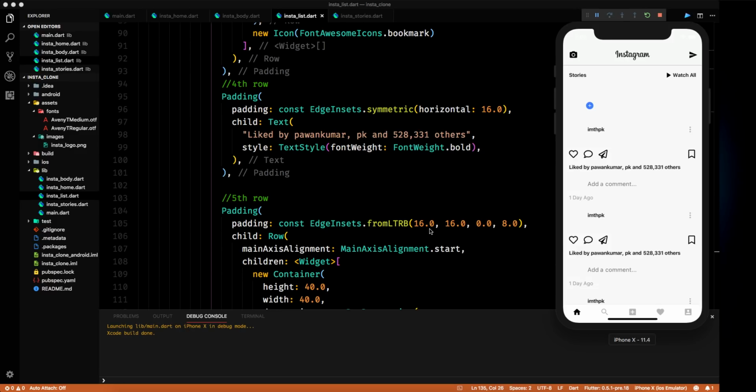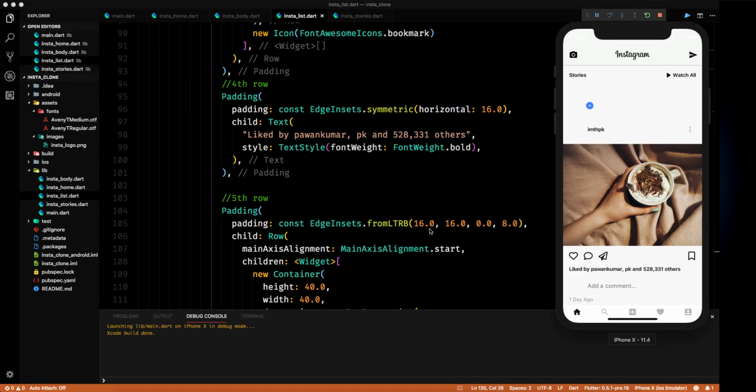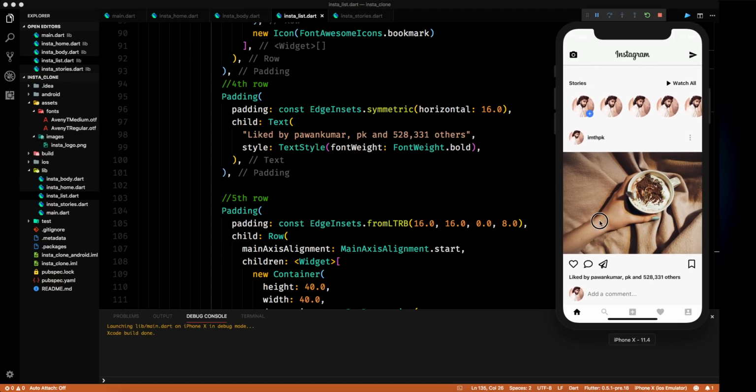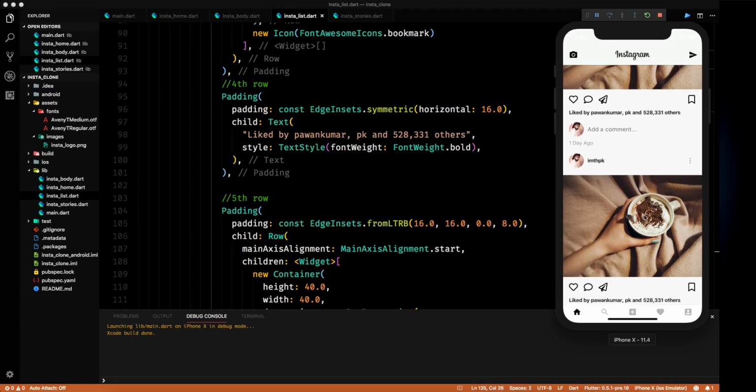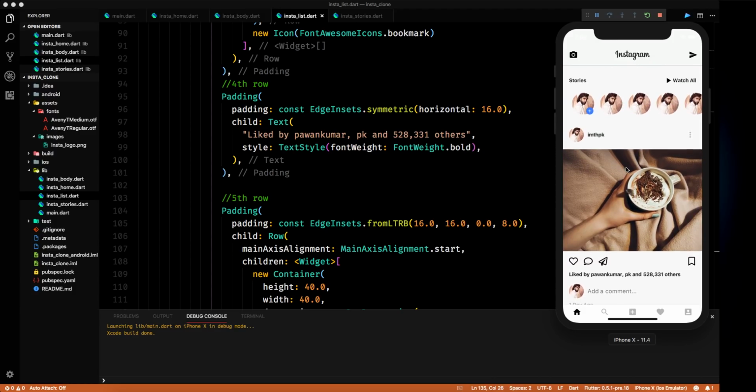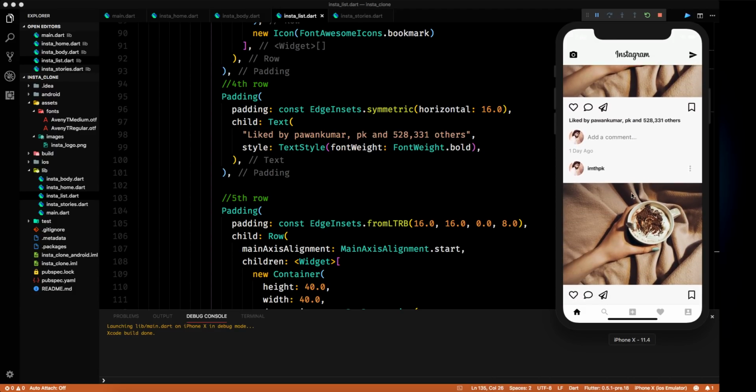So this is looking good in this iOS simulator as well. If you see, it is taking some time to load the images, but obviously we can show, you can say, any default image while it is loading. So this is how it is looking. Let me just scroll, and you can see the stories are also scrolling, because they are also part of the list view. We are just checking the index, and that's it.